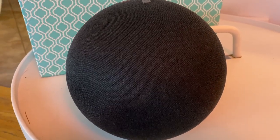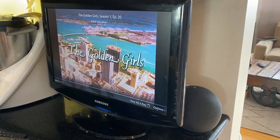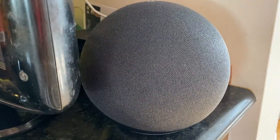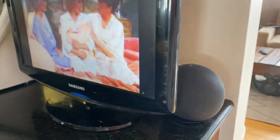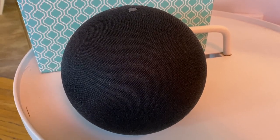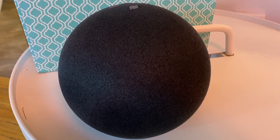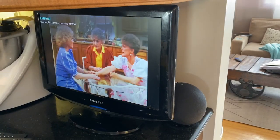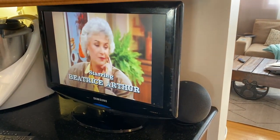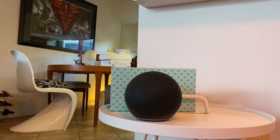I played a variety of content on the all-new Amazon Echo fourth-generation speaker. Primarily, I hooked it up to an Amazon Fire TV Cube and used it as a TV speaker in my kitchen. I also used it to play music and podcasts, plus audiobooks. The all-new Amazon Echo fourth-gen definitely sounds better than my old Echo Plus — it's crisper and clearer and sounds less tinny and less small. The Echo gives good, clear dialogue and integrates seamlessly with my new TV. When it comes to music, the overall sound quality and the bass is really surprisingly great.